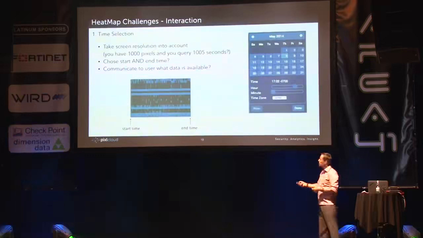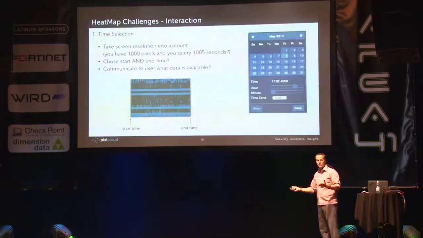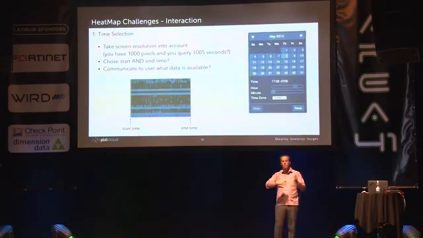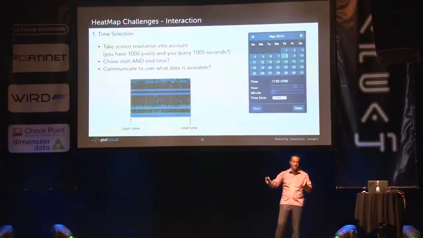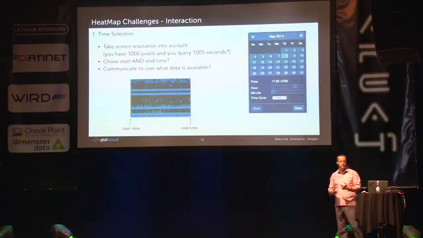Well, maybe what you could do is the user just specifies the start time. The end time is automatically chosen by the number of pixels you have. So it's always an increment of 1,000 or something like that. Or maybe a fraction thereof, like 500 or something. That gets actually pretty interesting if you start implementing this kind of thing.